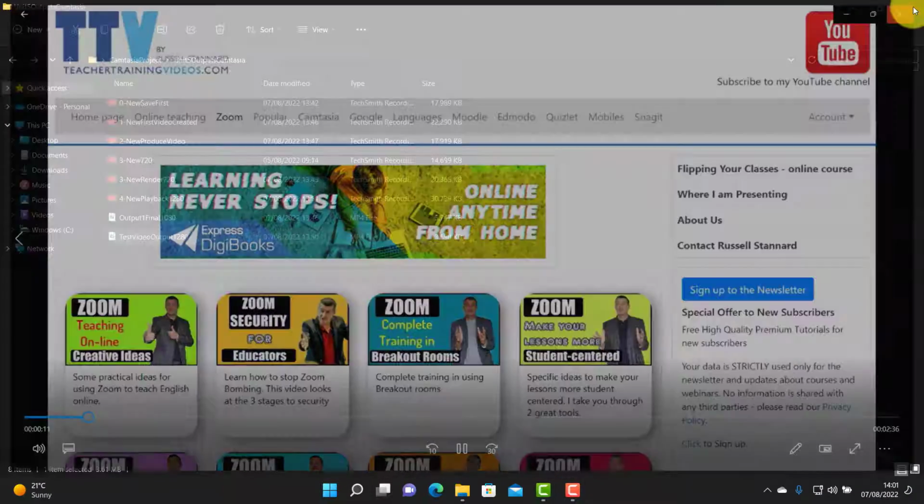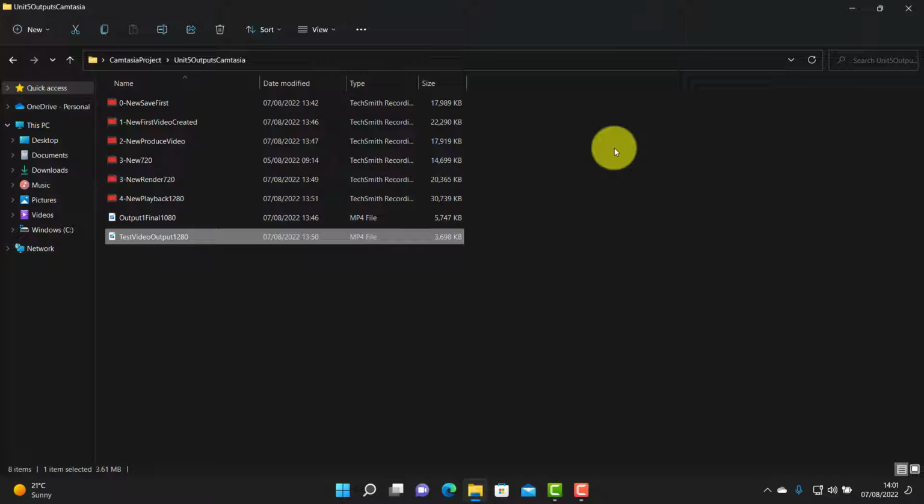You've got to be very aware, particularly if you're making a video for a training course and you upload that video, and you know that students are going to access it on their mobiles, or perhaps they haven't got very fast internet connections or lack of data. Then it really might be a good option to choose a smaller video size, because it may not affect the quality of the video that much.